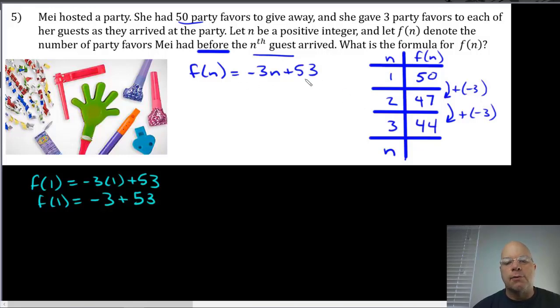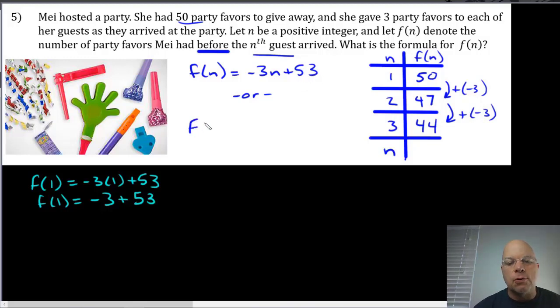The reason I say if you're going to write it this way is because there's another way to write it which might be better in this case. If you did problem number 4 this way, you probably noticed that you had a constant term of 463. There's a hint for problem number 4. If you use this method, you'd get a constant term of 463, which is relatable to the problem because the novel that Hannah's reading is 463 pages long. This constant term in this problem is not as relatable because May never has 53 party favors. She has 50 party favors.